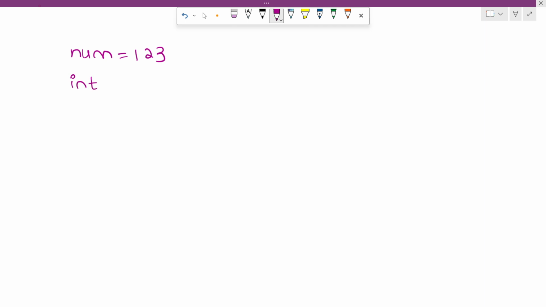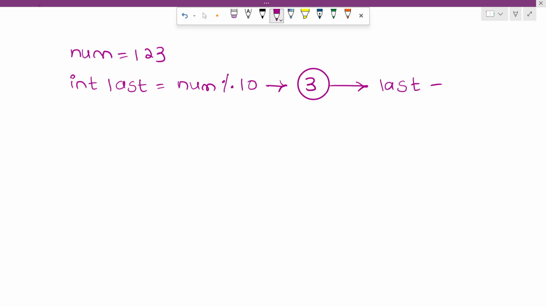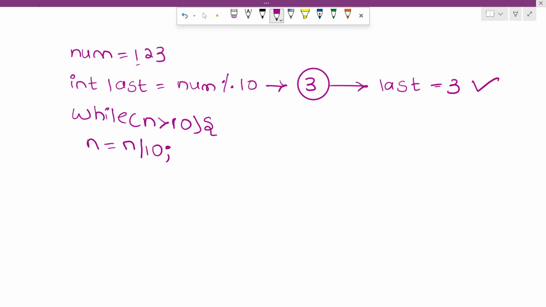Then what is the first step? We need to take the last digit. Int last is equal to num modulo 10. That will take out the last digit 3, whereas the last variable is holding the value 3, right? Yes, it's completed. And the while condition, the number must be greater than 10. This is our base condition because it has to stop here, right? Until then, we remove digits one by one from the last.